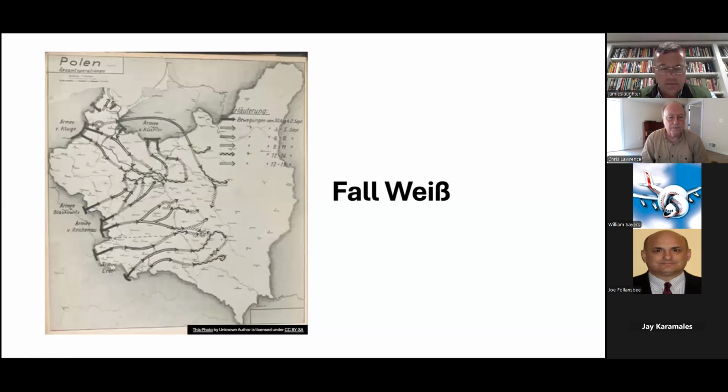Fall Weiss is its own interesting story. This is a period German map that shows you roughly what the campaign looks like from the German point of view, without some of the later interventions following the 17th when the Soviets invade from the east. This is the initial plan of operations and how things play out through the initial German operation.